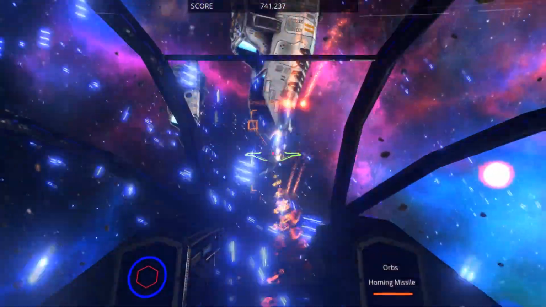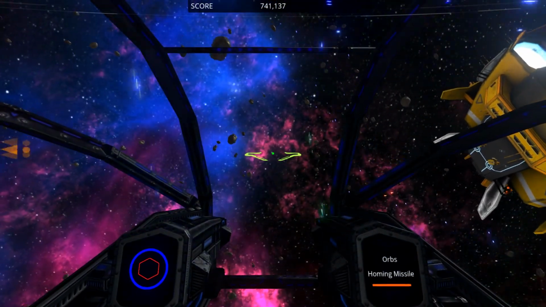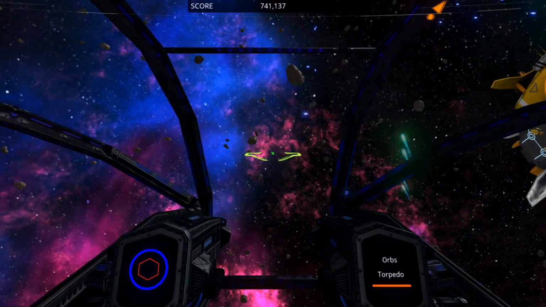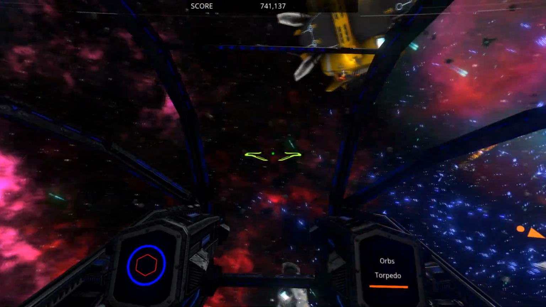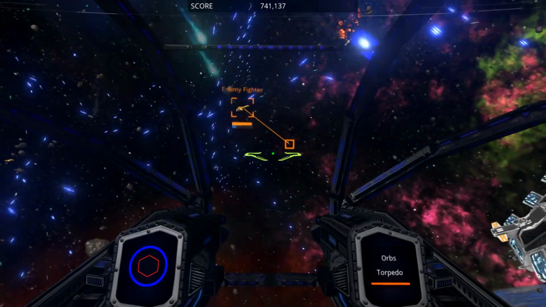I don't think missiles are going to be the go-to though. I want to kill things quickly, fair enough. What else do we have? Because we could rotate those. We have torpedoes. Wow, they're big kind of ordnance. I'm guessing they're for taking out the sort of capital ship situation here.